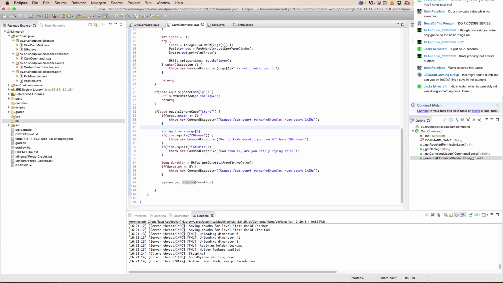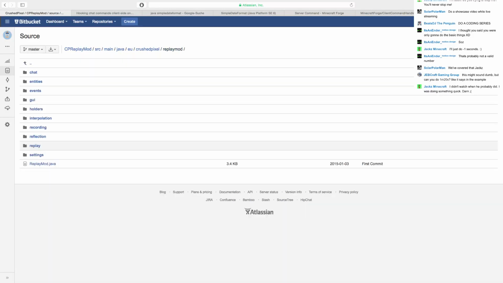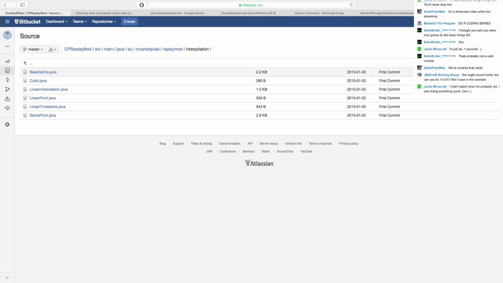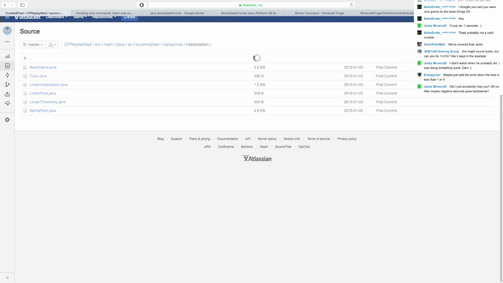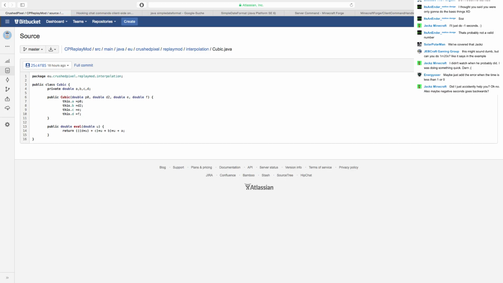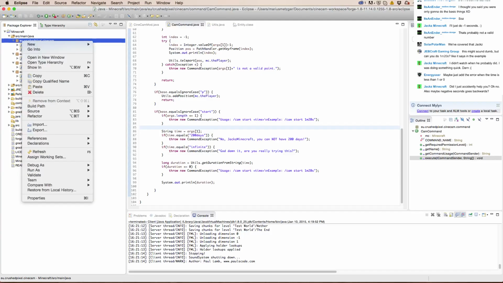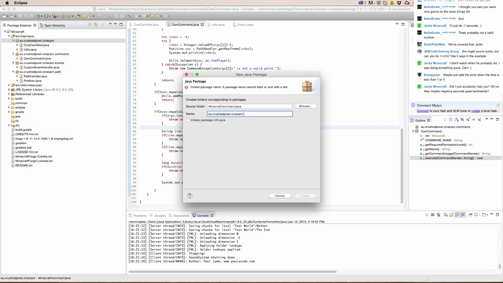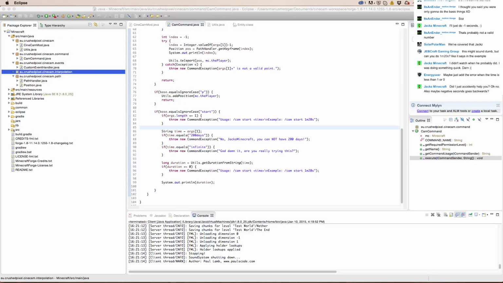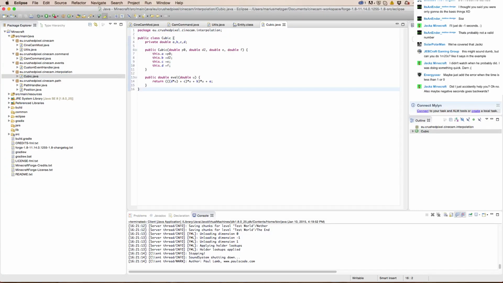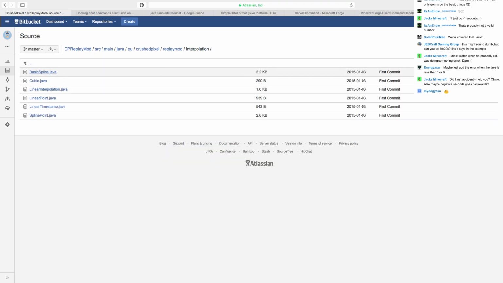Okay, now we have the duration, and here is the point at which I'm going to get the source from my replay mod. And cubic. Let me just copy all of these classes, which I've already coded once, and I do not want to code them again because that was a hell of a lot of work. Cinecam interpolation. Cubic. Next class is basic spline.